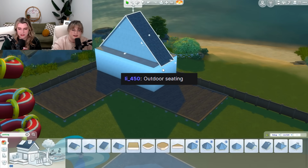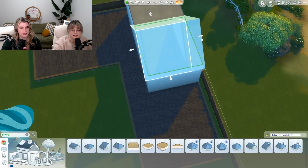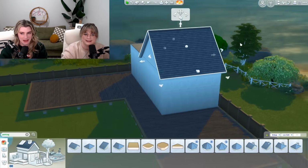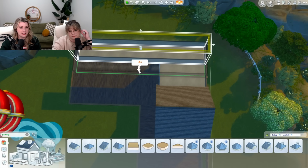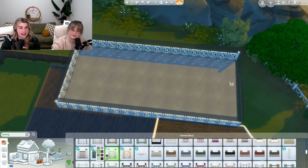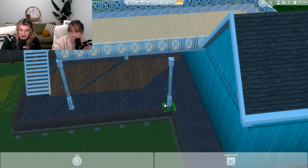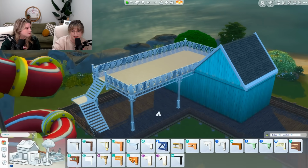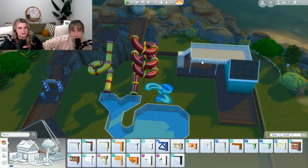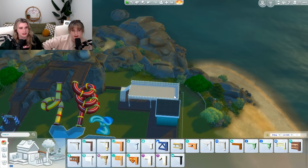I love it. Outdoor seating. Wait. We just make this section, and then you have another section that you just haven't roofed. No. I'm not this bad at roofs. Then we drag a deck out this way. We could have a little sunbathing deck out on this side, and then we'll have a covered patio or something down under here. Are you saying double decker? I'm saying double decker. This deck is in the perfect spot. They can either be sunning out and looking out over the pool, or they can be looking out over the ocean. They've got views both ways.